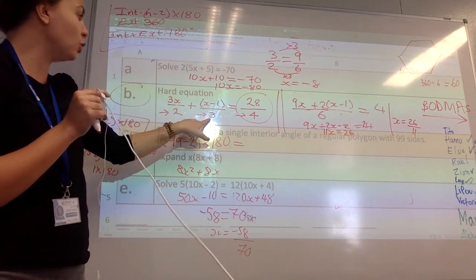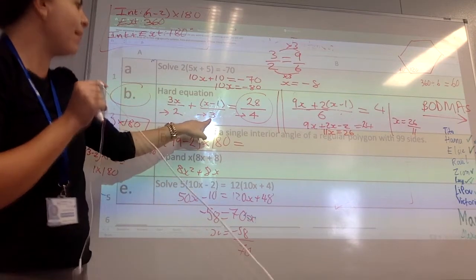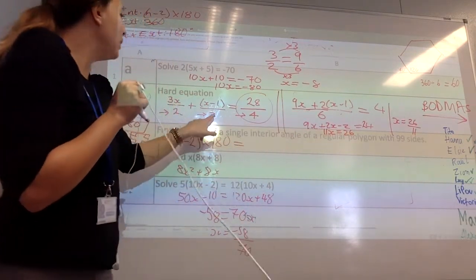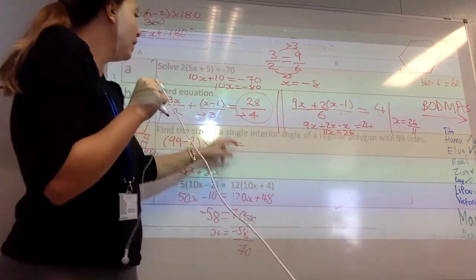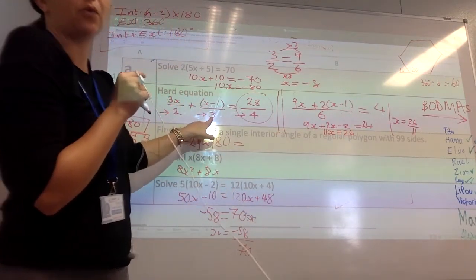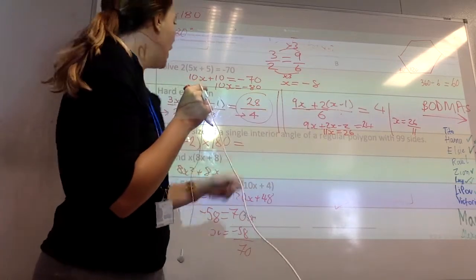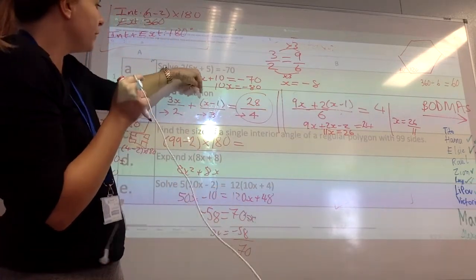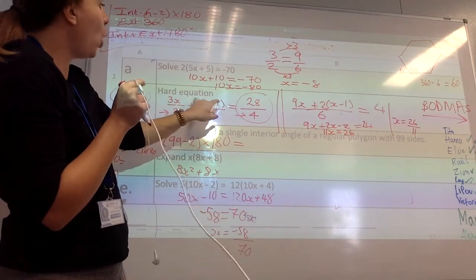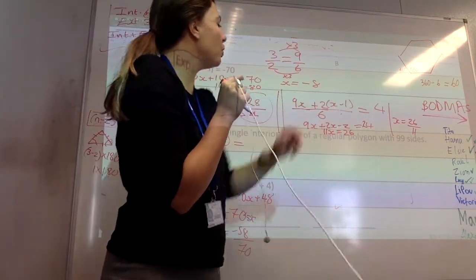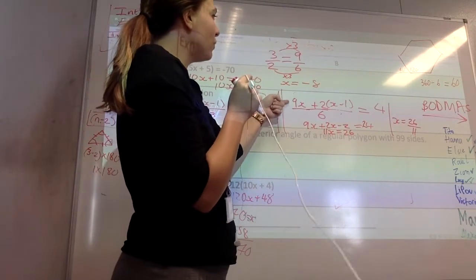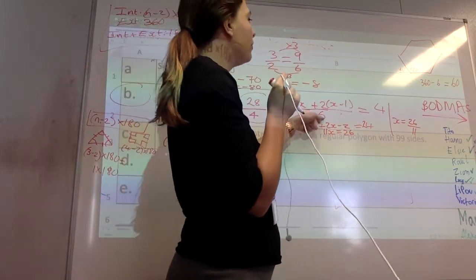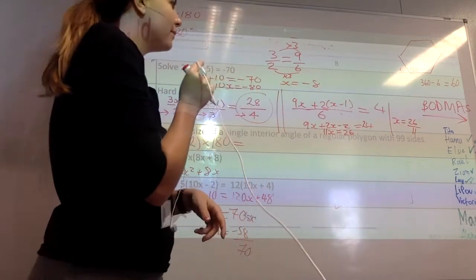Then we want to do the same with the second fraction. Why? Because it's got a denominator of 3 and that doesn't match 6. So we're going to change the 3 into a 6. That means we have to multiply the 3 by 2 and the numerator by 2. So that means we multiply the whole bracket by 2. Now we're in a much better position where we've got x's on the top, a number on the bottom, and a number on this side.